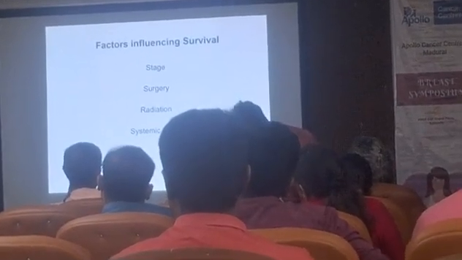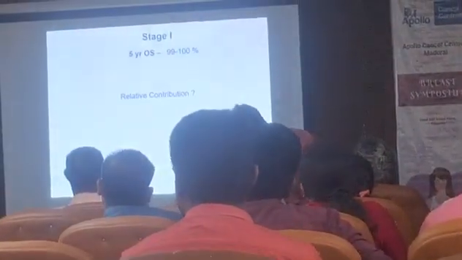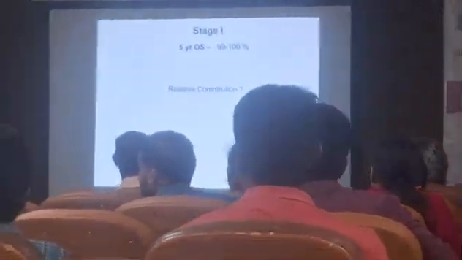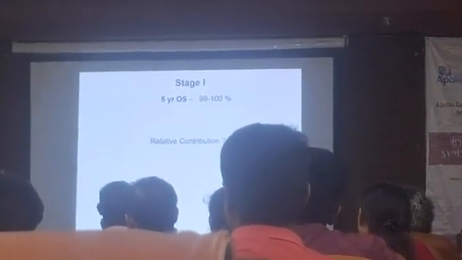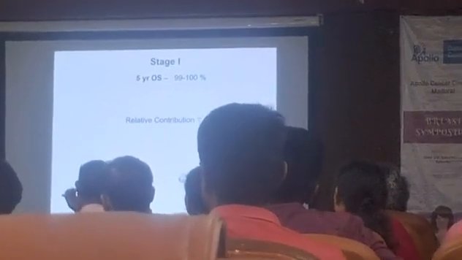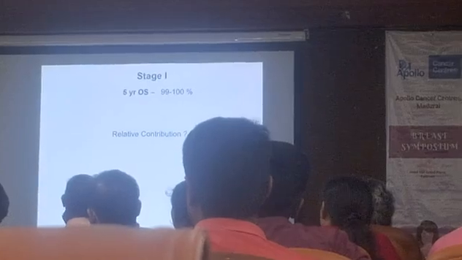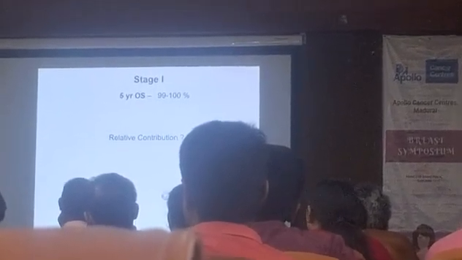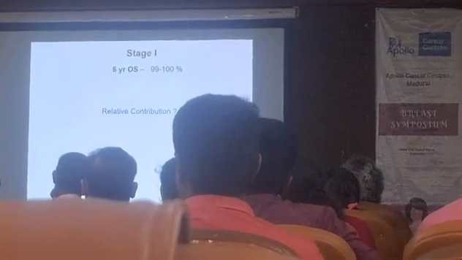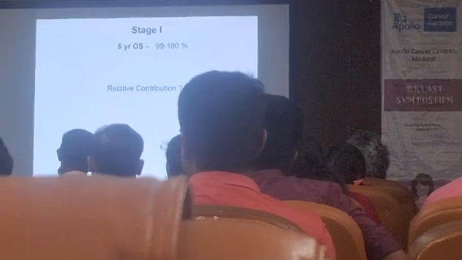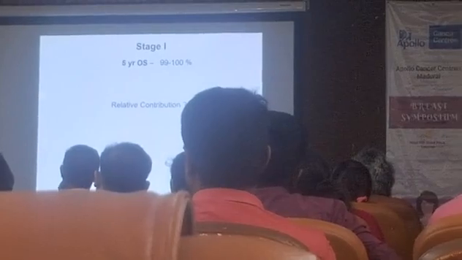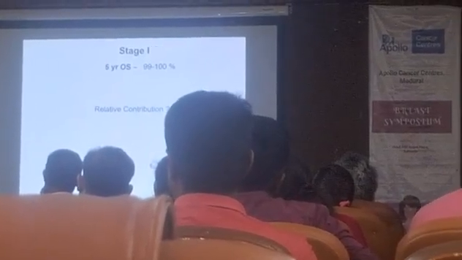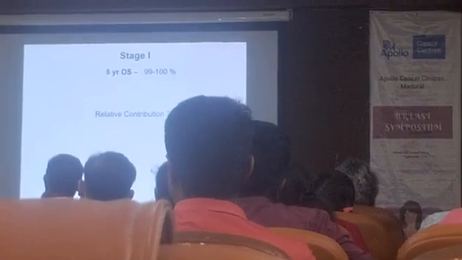So far is it clear? So far can you follow it? Right. Now, don't be put off by all the fancy discussions. Remember, for stage 1 breast cancer, the survival is 95 to 100%. It is very important to remember this. When you see a stage 1 patient, you will automatically think, I don't know what to do if it is this subset, if it is that subset, all these sorts of confusions will come. But at the baseline you have to remember they are likely to survive 95 to 100% for more than 5 years. That fact is not to be missed.